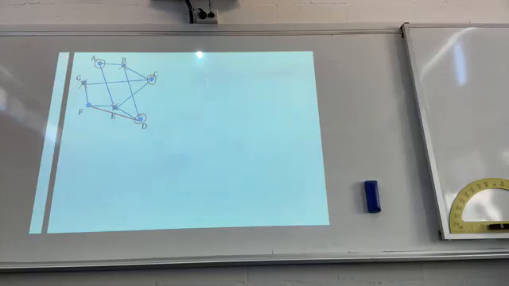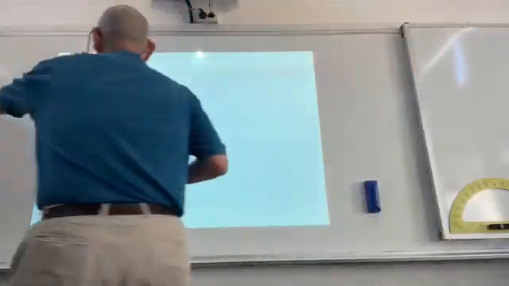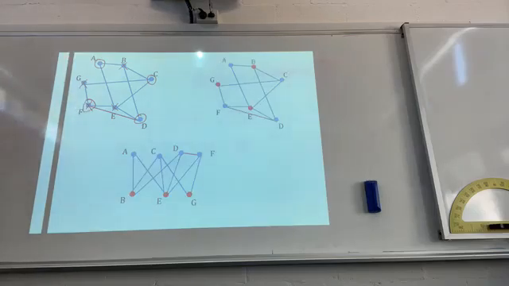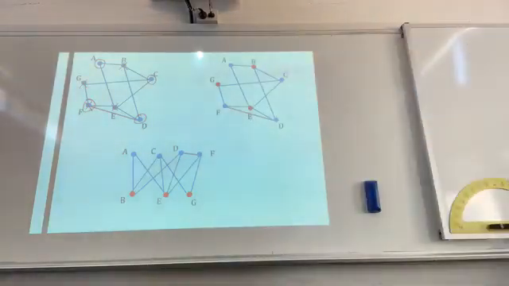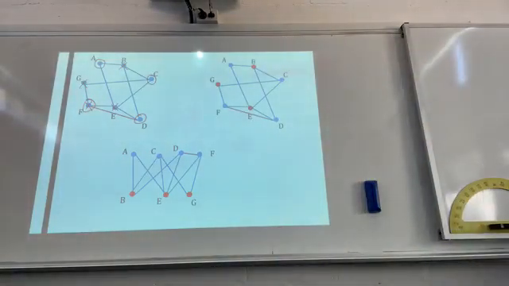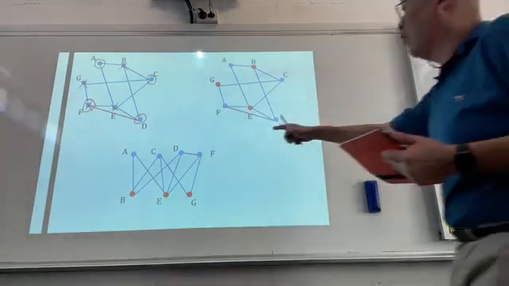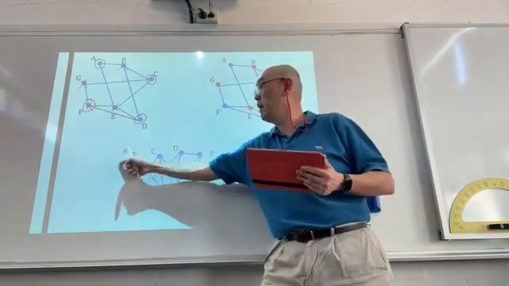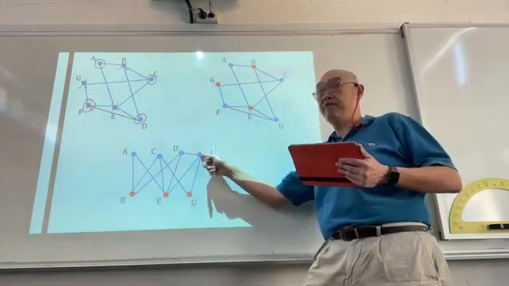Now let's look at D to F. From D to F, if it is bipartite, F should be a cross, correct? But here, what happened here? From G to F, if it is bipartite, it has to be a circle. So this is telling me that it is not a bipartite graph. You can redraw it, but you have a connection between D and F. There is no two distinct group. Although I put that in color, there's no two distinct group because of that. So you cannot call this a bipartite graph. There is an edge between D and F.